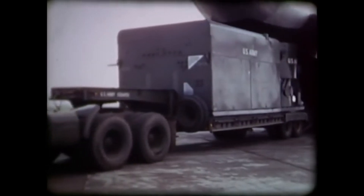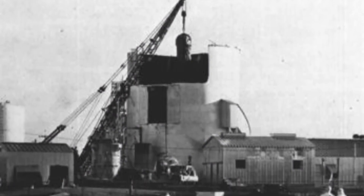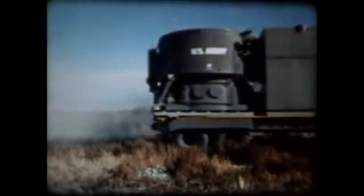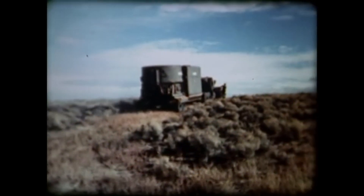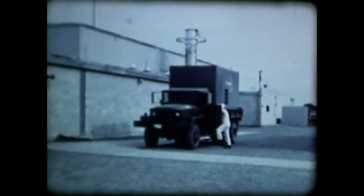Throughout those years, we've tested 52 reactors. The Army Nuclear Power Program had two very important reactors on the site. One was ML-1, which was a mobile microreactor. The other was SL-1, which was a boiling water reactor. ML-1, when you look at microreactors, while they didn't call it that at the time, it's a true mobile microreactor. The Department of Defense is interested in this today. The missions that some of these were redeveloped for — those are still missions today.